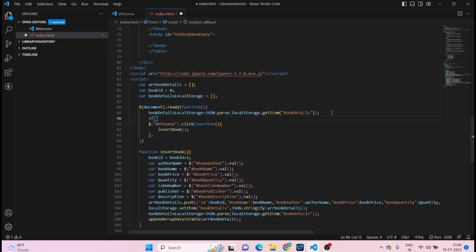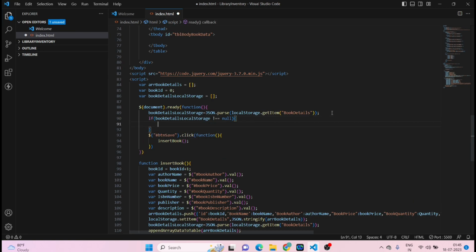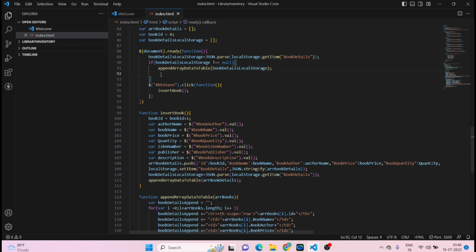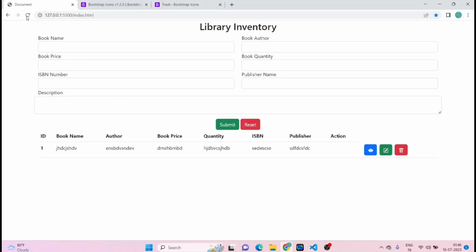Write an if condition: if book details local storage is not equal to null, then we will be running this function, but here we have to give our variable. Let's save it.